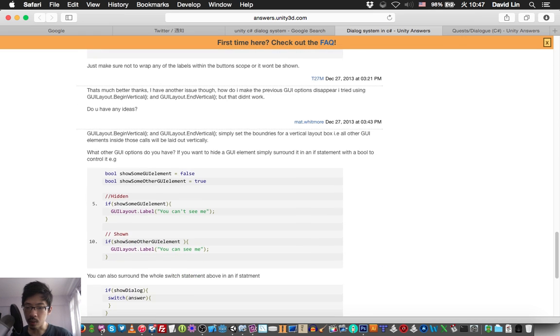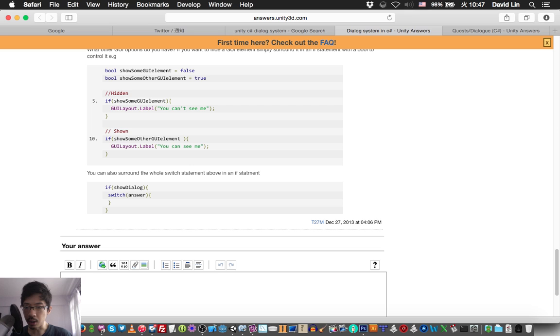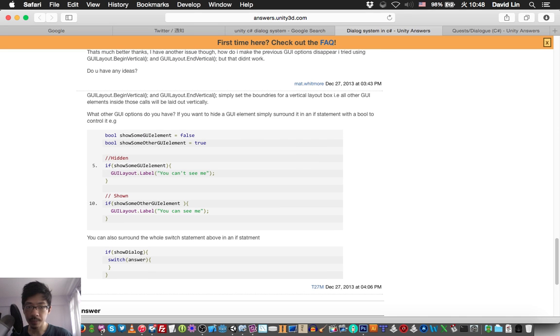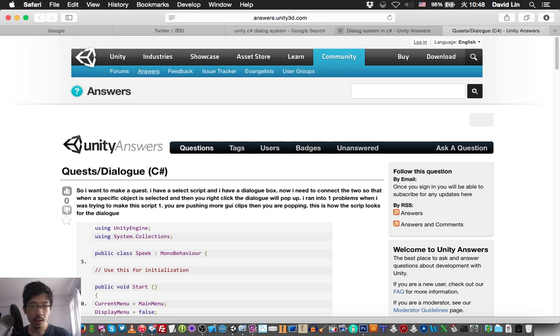And we do not want to use the GUI layout label because using sprites is more accurate when we are changing between different resolutions.